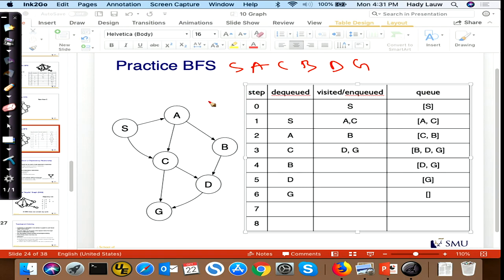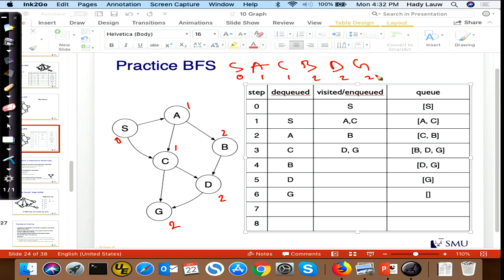Now, if we revisit the idea before, that breadth first search is going to visit the nodes according to the distances. So S is a distance of 0 from itself, A and C are a distance of 1, B is a distance of 2, D is a distance of 2, G is a distance of 2. So if you look at the way that it is being visited, we see that the vertices that are closer to the starting point are going to be visited first by the BFS. DFS doesn't have this property. Alright, so that is for BFS.